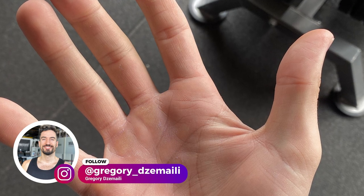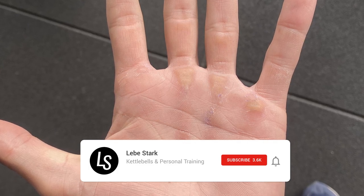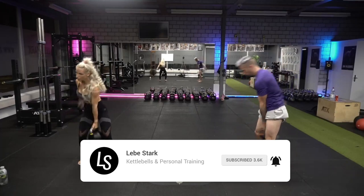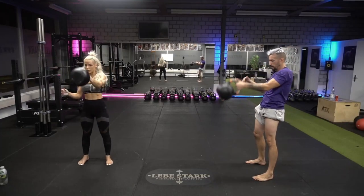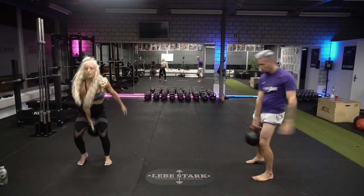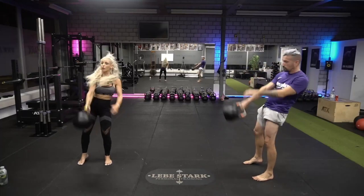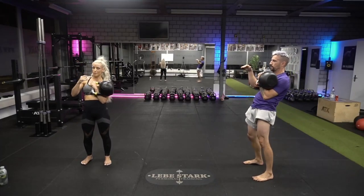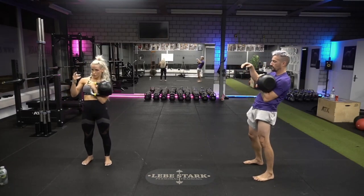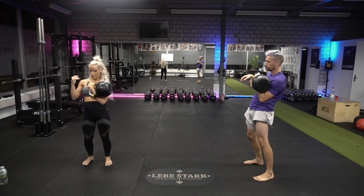After perfecting each and every facet of movement in the ballistics — swing, clean, and snatch — I have finally arrived at a point of proper callus management. I'm not saying that this journey of form perfection is complete; I highly doubt that will ever be the case. The point is that I can now put the 28kg and 32kg respectively to work for prolonged sets without cuts, tears, bloody hands, or painful blisters. I still get the occasional loss of skin, but this is due to a cleansing and peeling effect in the rejuvenation process — old particles die off and are replaced with newer and stronger ones.